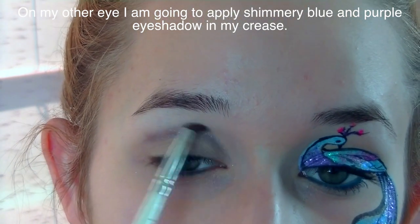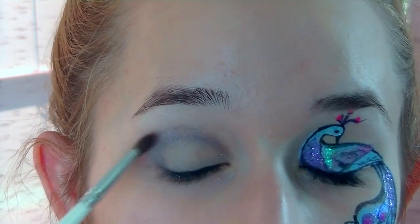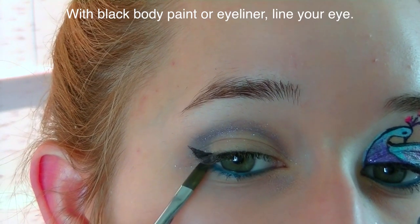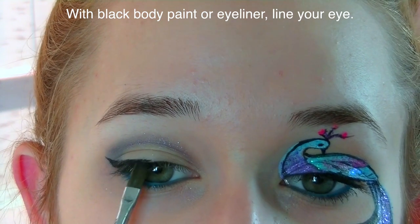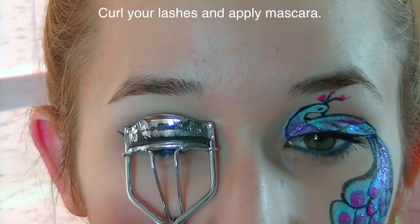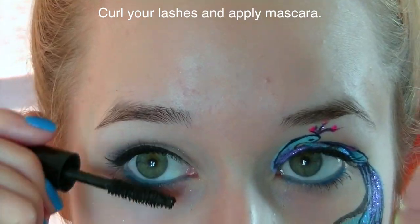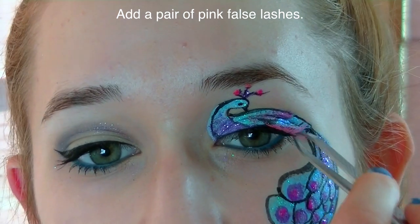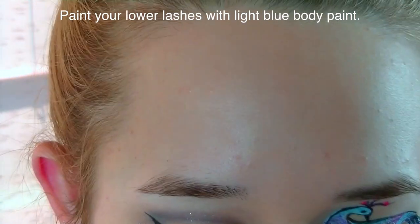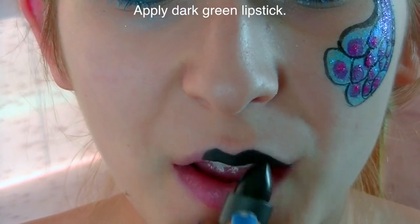For my other eye, I'm doing a minimal crease look with purple and blue from the new Urban Decay Moon Dust palette, blending those into my crease. Then I'll do blue eyeliner on the waterline again and a winged eyeliner using black body paint — I like using black body paint for eyeliner because I find it thinner and easier to use. Curl lashes and apply mascara. I'm applying a pair of pink false lashes to the outer half of my eyes and covering my lower lashes with blue body paint so they're bright and blue. I also highlighted the inner corner of my eye with shimmery white eyeshadow.